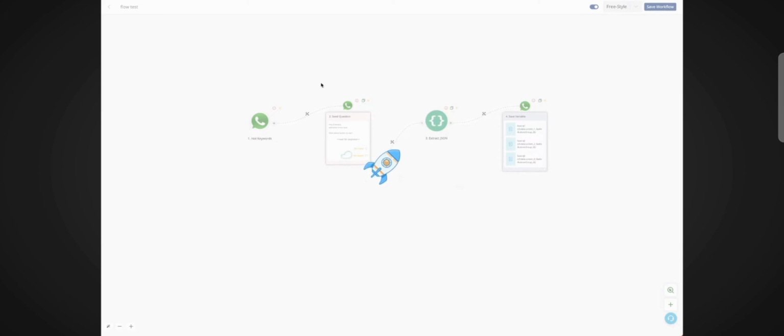Now as soon as the user sends the hot keyword, the bot would send the flow message. The user submits the flow message, and the data will get saved in the flow response custom field. That data is extracted and then saved individually in each custom field. Now you can export the contacts from the CRM and have a proper data set of user replies based on different columns. Thank you.